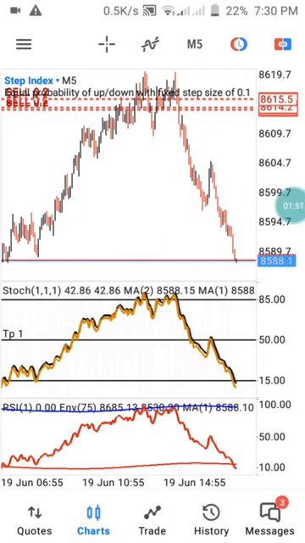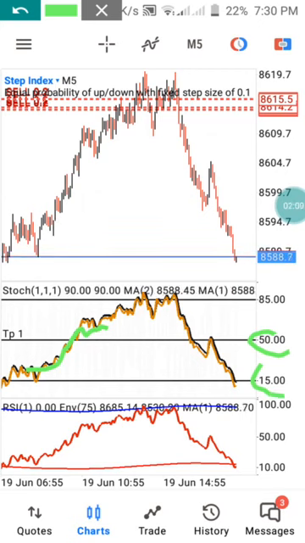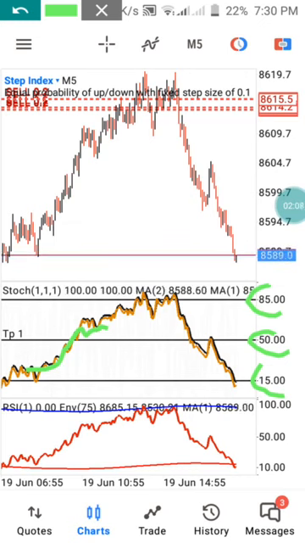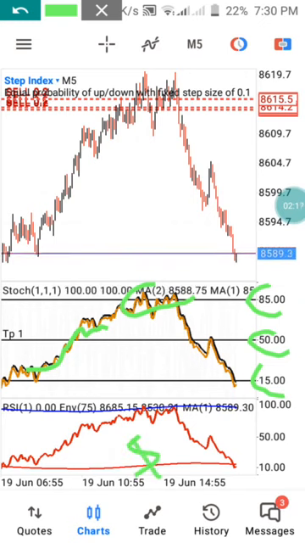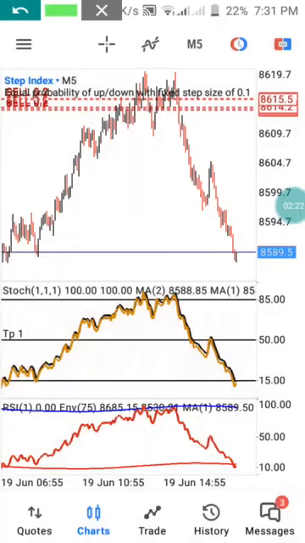So guys, this is your window 1, and in our window 1 we have our take profit of 50, and we have our level of 15, and we have our level of 85. But mainly when you want to catch a sell entry, you are going to be checking out the 85 level at this particular area. And when it comes to your second indicator window, which is the second one here, you are going to be watching over your 100 level at this particular area.